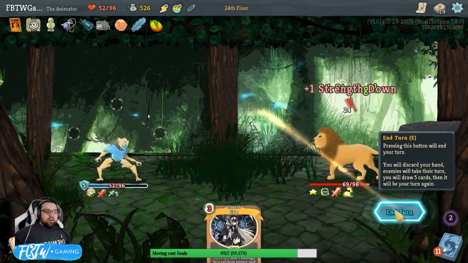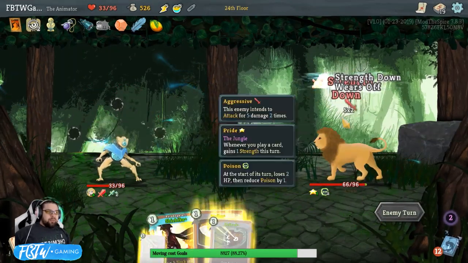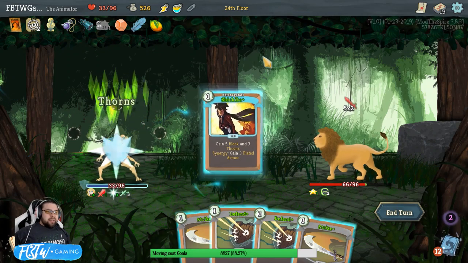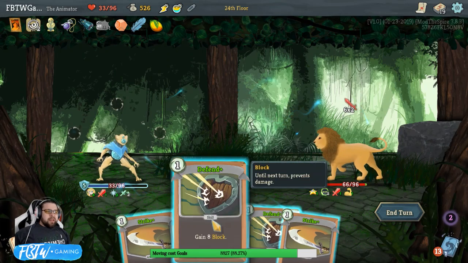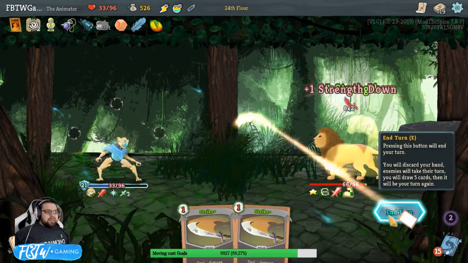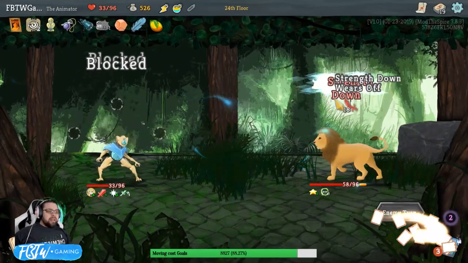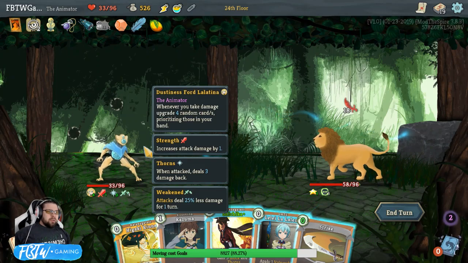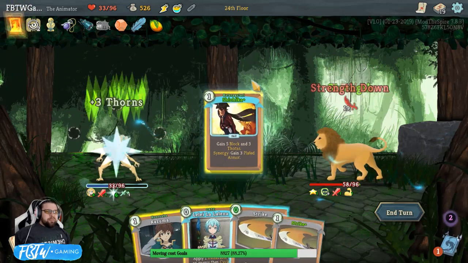Why is he so strong? I understand why he's so strong, but yeah, play this. Give me some thorns. Do I punch him in the face or do I defend? I think the answer is I defend. He's not going to do me any damage, and he's going to get more hurt from me than I am from him. 18 damage, though. Okay. So you play this, which gives you a free block. Awesome.